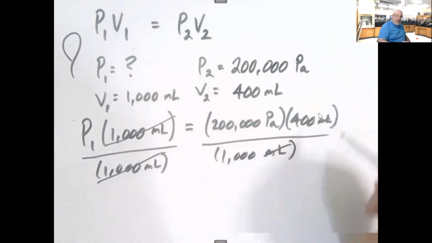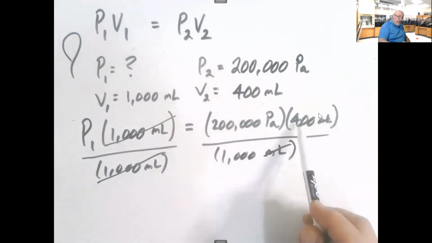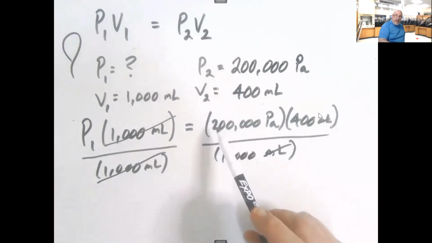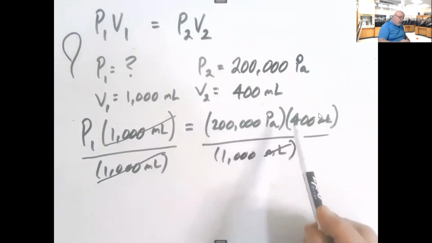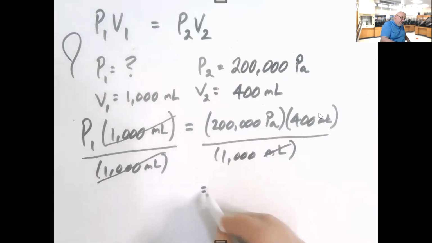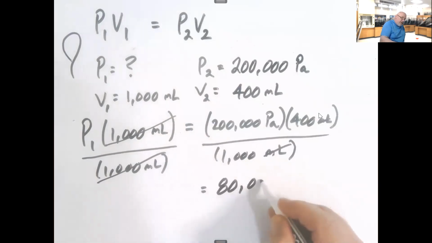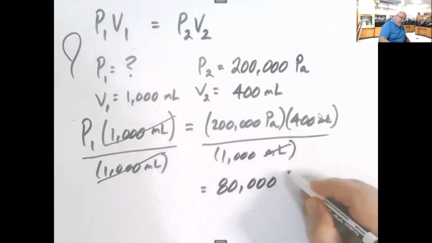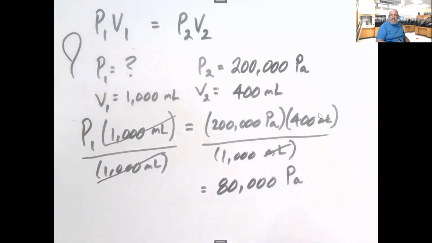Now, this is a little tricky, so just remember, this is 200,000, that's 400. Well, 200,000 divided by 1,000 is just going to be 200. So really, this is just 200 times 400. So when we get done doing the math, what do we discover? We discover it's 80,000. 200 times 400, 80,000 what? The answer is pascals, because that's the unit and the substance that wasn't canceled. All right, so that's an example of how to do the Boyle's law problems. They're all multiplication. They're all set up like this, and we use cancellation of terms to figure out the value of our unknown. And I hope that was helpful.